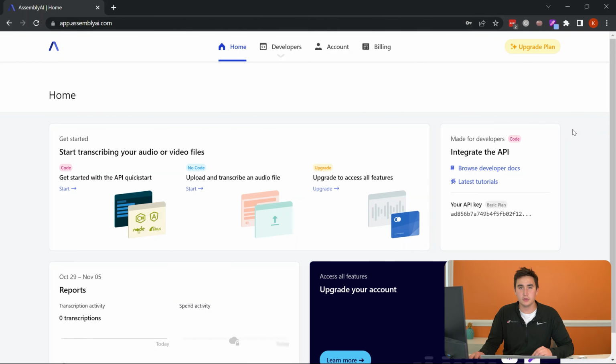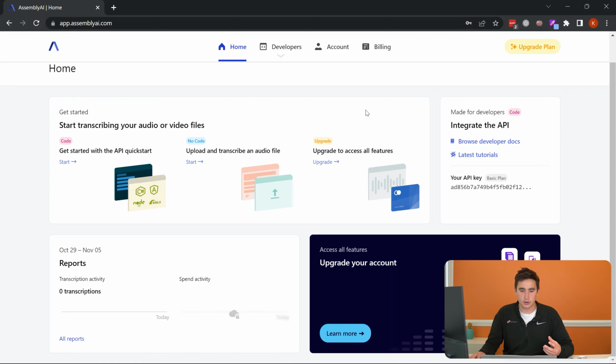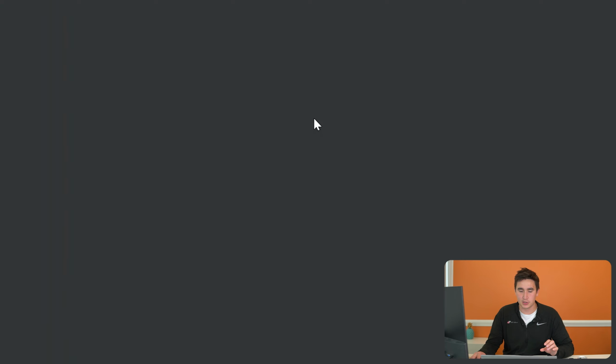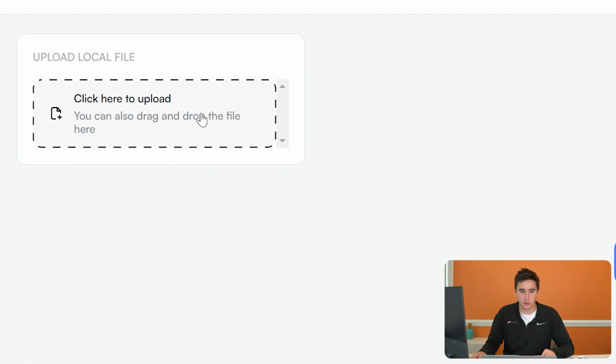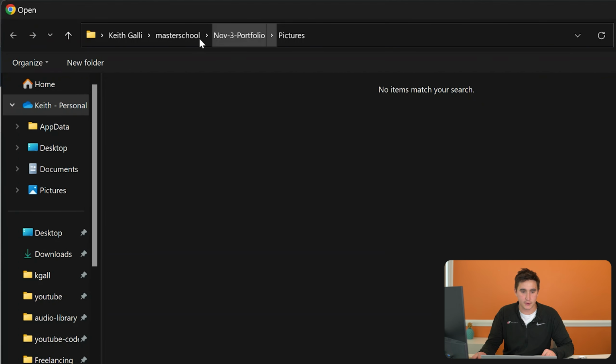And so once you've signed in, then you are presented with a console. One of the things that I'd recommend to understand what the API has available is to use the no code option to start. So you could just go in here and upload one of those files.